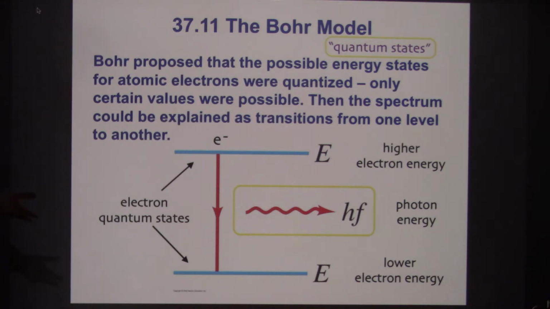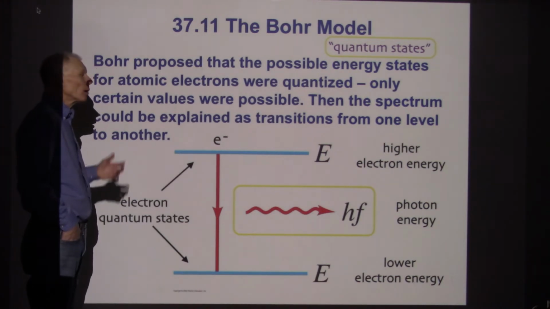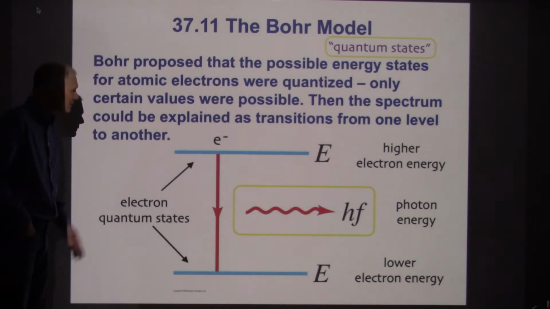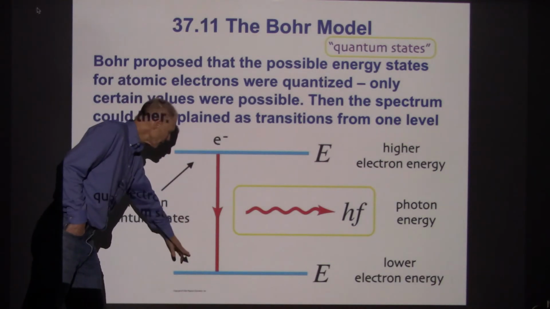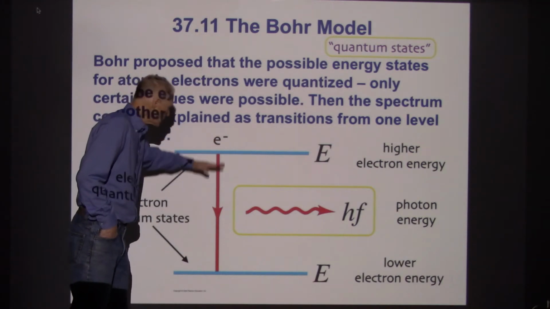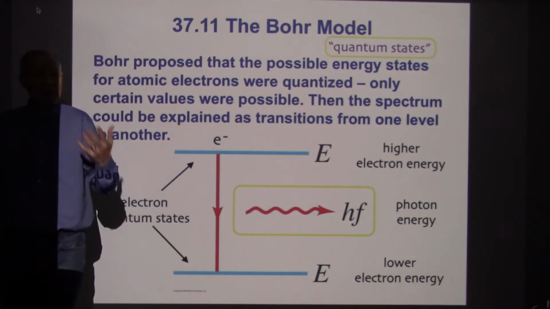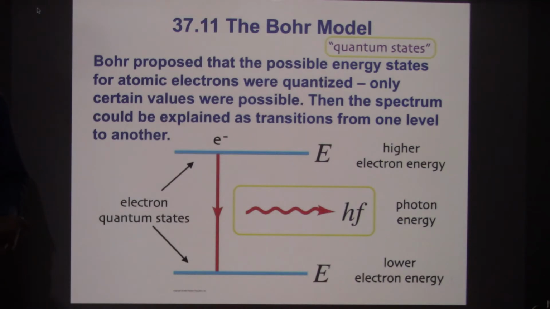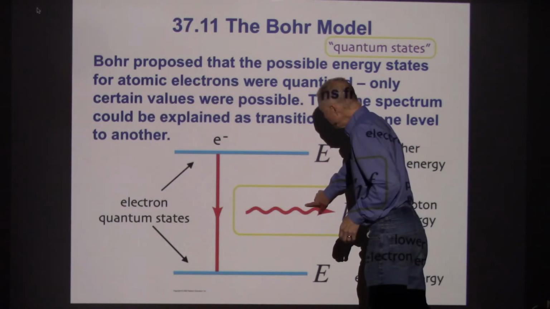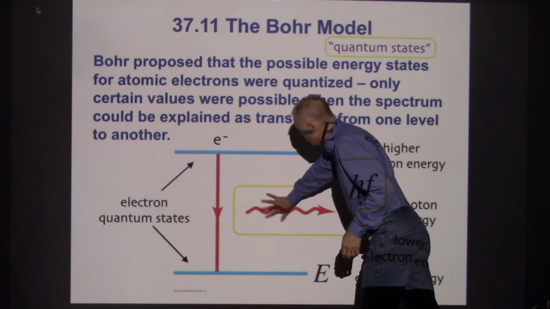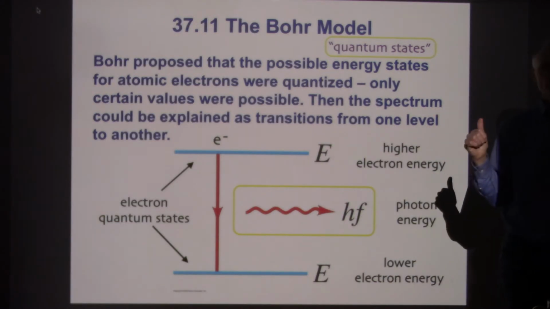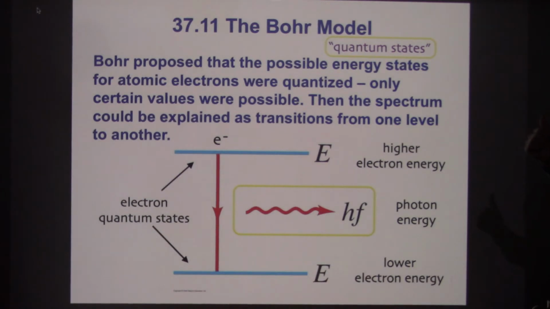And what Niels Bohr came up with was the idea that electrons exist in quantum states. So here are the electron quantum states. There are higher states and lower states. And when an electron in a higher energy state drops to a lower energy, that energy has to be conserved. It's got to go somewhere. And it goes into the creation of a photon. Oh no, it's a wavy photon, I didn't get that changed. Okay, cross out the wavy photon, we just want a straight line. So the photon is going to carry energy away. A photon has been generated.